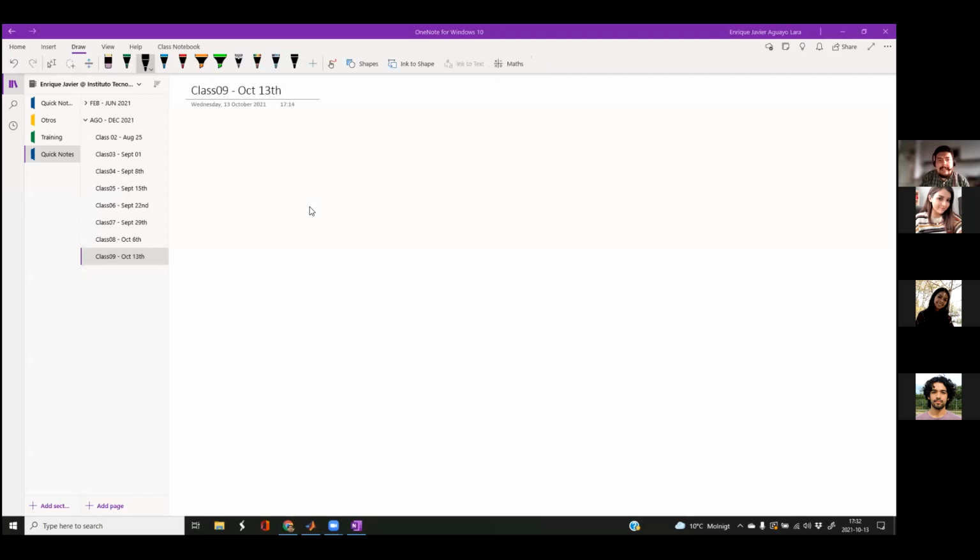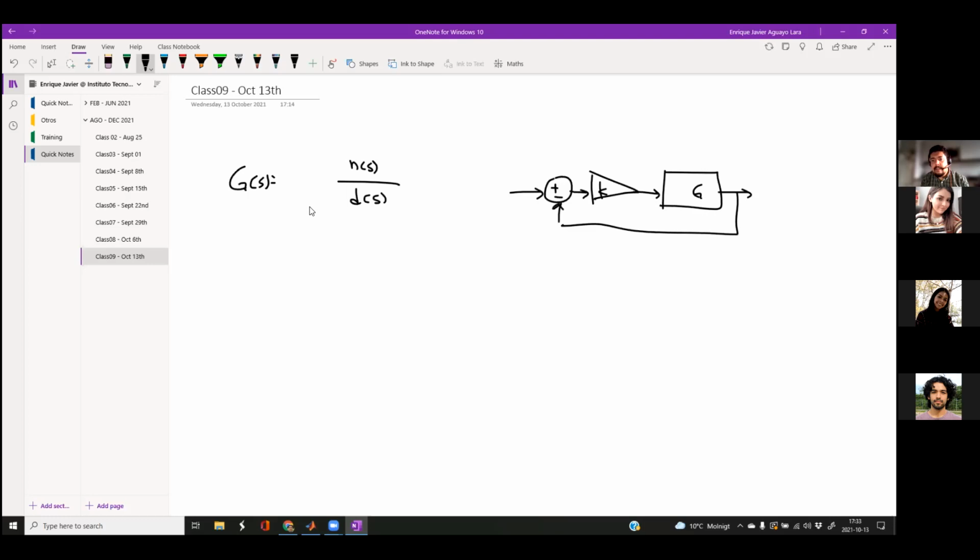Basically what we're doing here is we have a denominator and a numerator, okay? And this is the transfer function that we're working with. The first thing we did was analyze if this is stable or unstable in open loop. What we're doing now is, what happens if we have a system in closed loop with, of course, a structure as we have been using, with a proportional controller equal to k, for instance, and a feedback like this.